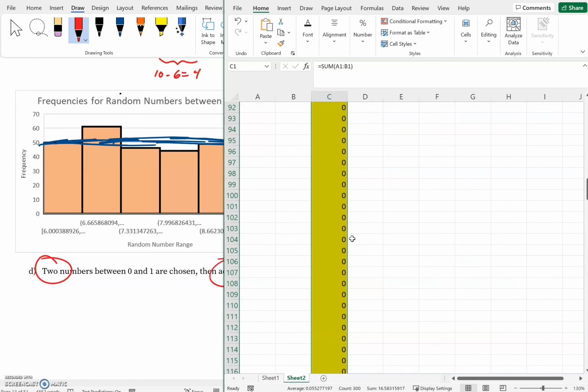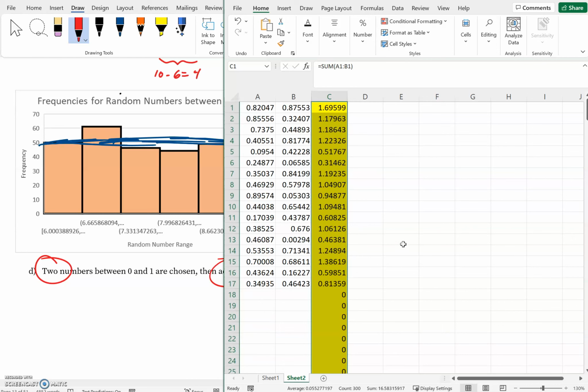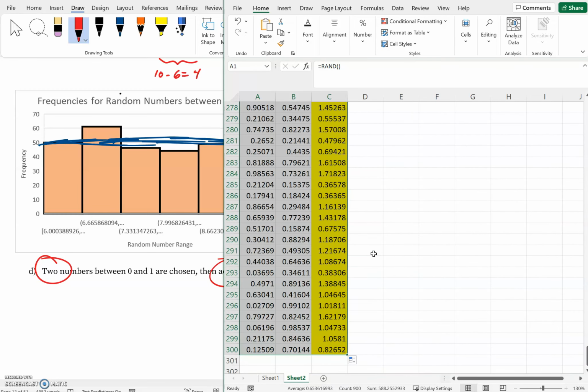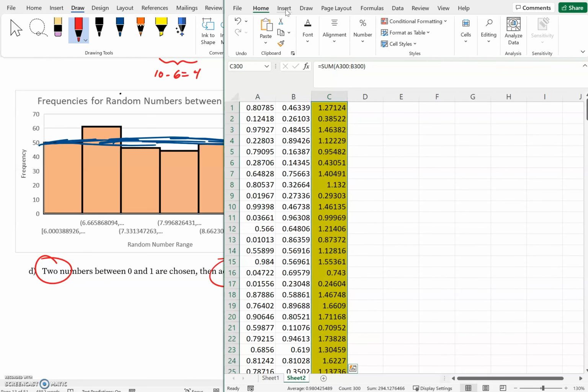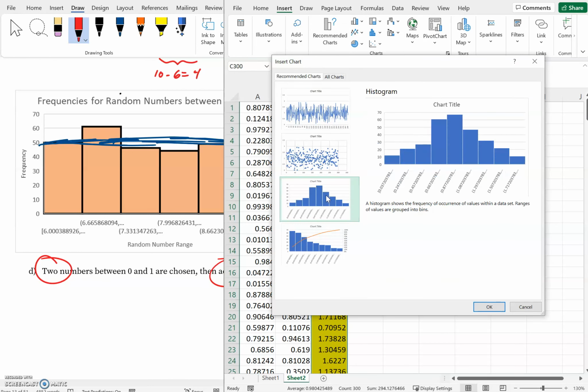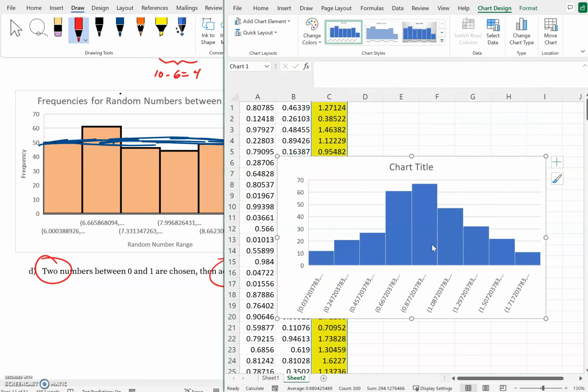Oops, I should have grabbed them all because we just have zeros on there. So yeah, I should have grabbed all these guys, all 3 of them, and I can drag them down. There we go. Awesome, that looks better. And now I can say, well, let me trap all these ones in yellow. So Control-Shift up, and I'm going to insert my, well, we can try recommended again, but we're going to see histogram on there. So here's our histogram.